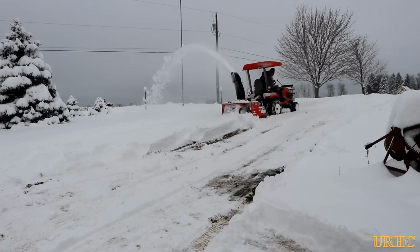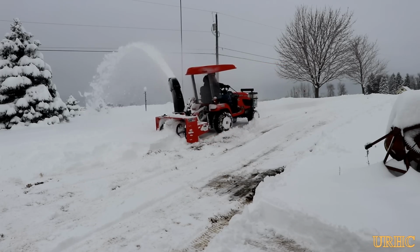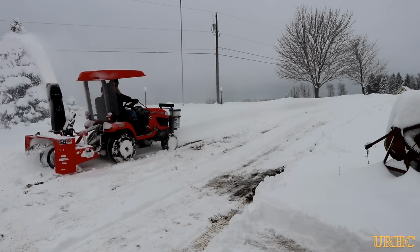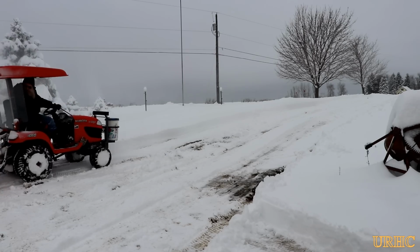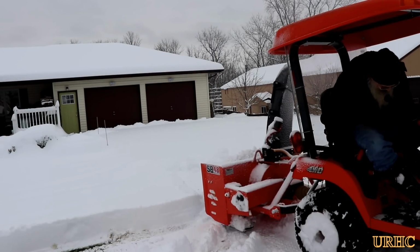It throws it really nice in a tight pattern, so you don't get a lot in the air the way the walk behinds that Aaron's just kind of fanned it out, so you got a lot blown back at you. With this, it kind of throws it out as one nice stream, you can see.